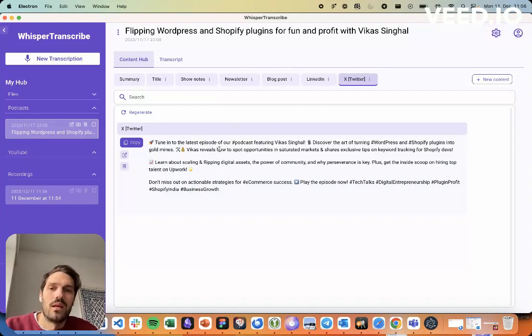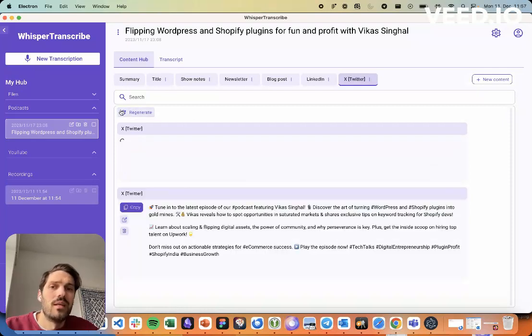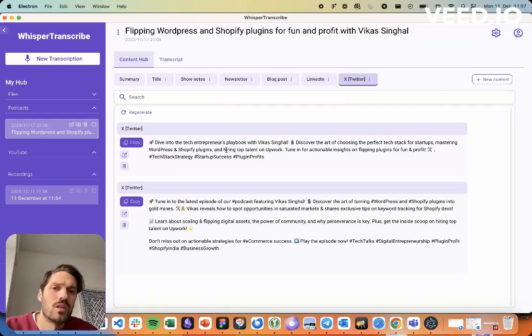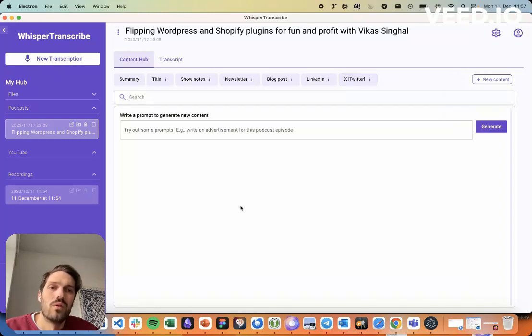The second part is we know that variation is key, and sometimes you're just not completely happy with the results that you get. So you can also regenerate, and this will regenerate more content, but from the same prompt. So there is some variation in it, but it will not completely or drastically change the content itself. You can do this for all of the different content blocks. And if you actually want to get a very different piece of content or something that is not in our presettings, then what you can do is click the new content button here, where you get into this menu here.